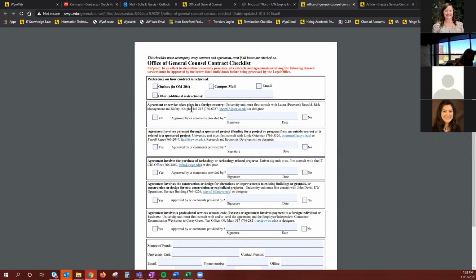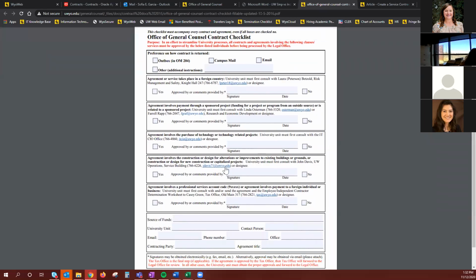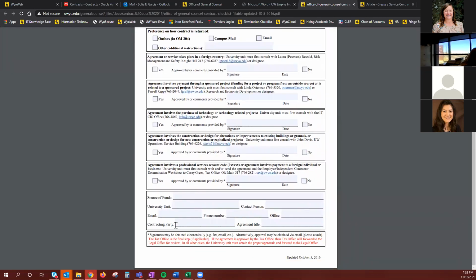Is it going to take place in a foreign country or not? Is it going to be paid by a grant? Is it technology? Is it for construction and other things? And it'll help you determine what policies and processes or who to contact if you needed to.